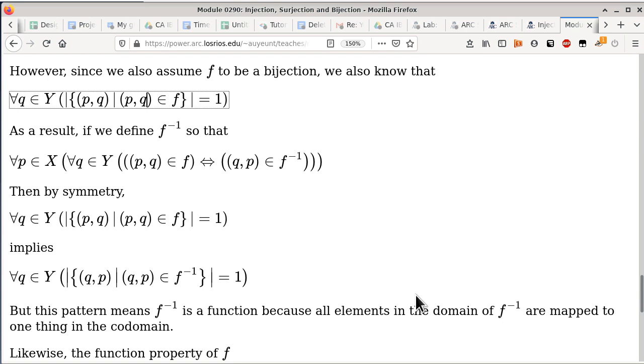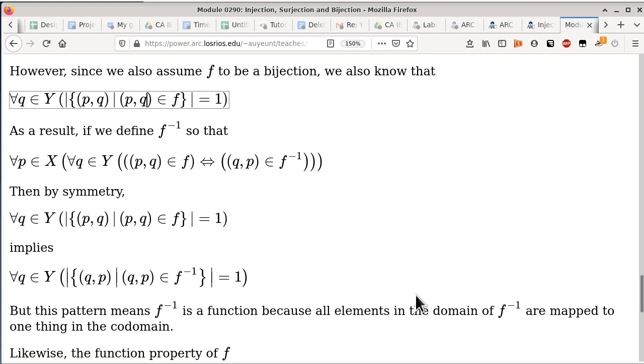All right. So given f is a bijective function, this is one way to define f inverse. Let's check out what this is saying. For every p in x and for every q in y, if pq is an element of f, in other words, if f is mapping p to q, this is true if and only if qp is also in the inverse of f. It's somewhat obvious, but that's one way to describe an inverse function. It is also saying f of p is q if and only if f inverse of q is p. So that's the other way to say it.